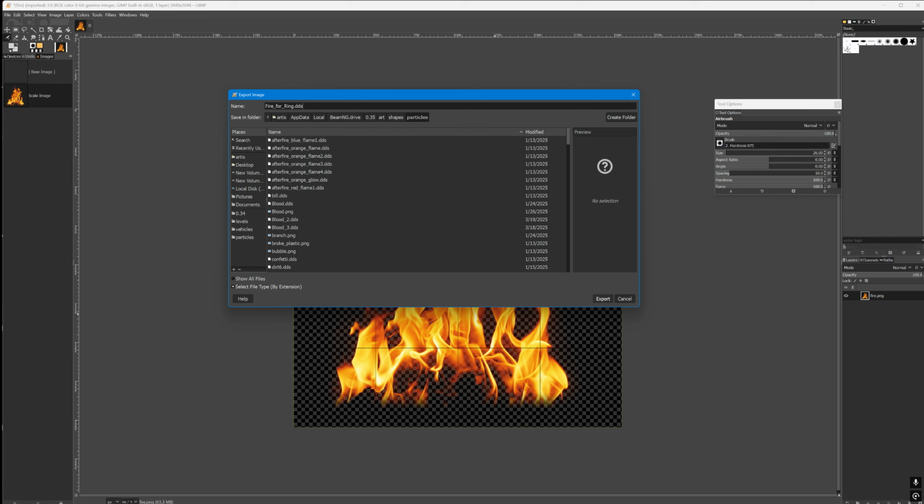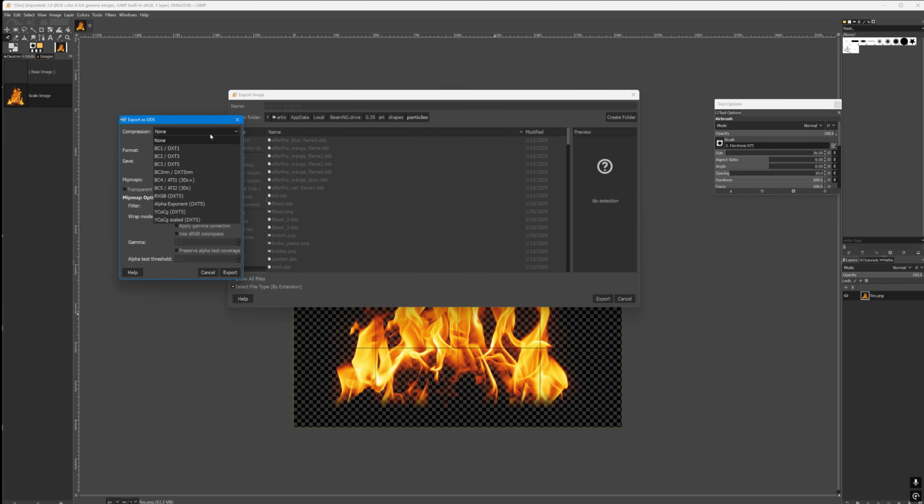The GPU gets DDS immediately, and it's a lot better on performance. So this would be BC3.